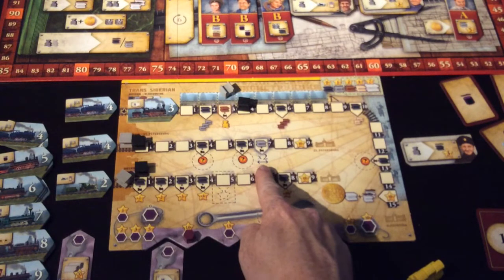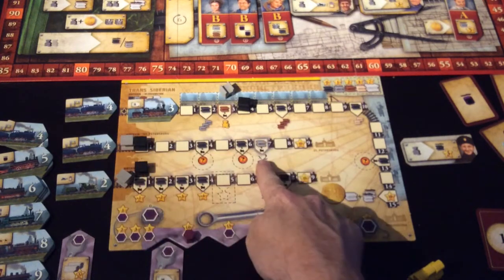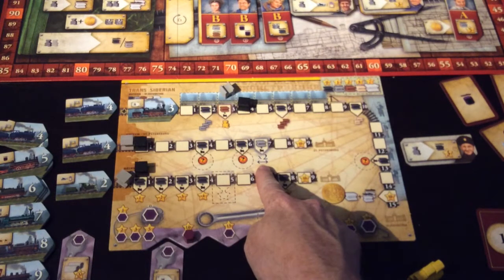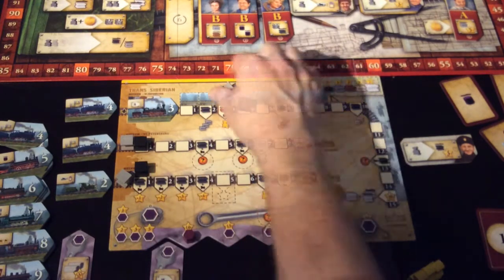You'll notice that there is also here a double scoring. So what this does is if you can get your grey track plus your locomotive up to the number 7 on this track, you'll get twice the number of points available for you on every scoring round. So what do those scoring rounds look like?